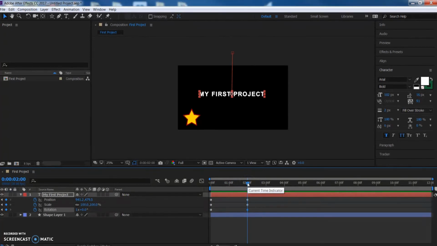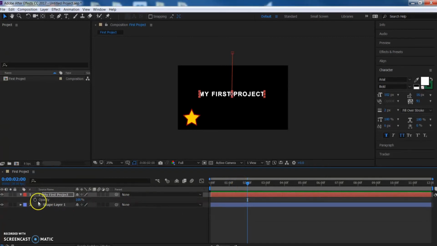There's still one hotkey that I need you guys to remember. So we have position is P, scale is S, rotation is R. The last one is kind of different. It's going to be T. Now T is going to be opacity. So with my cursor at this 2 second mark, I'm going to go ahead and hit the stopwatch, put a keyframe down.